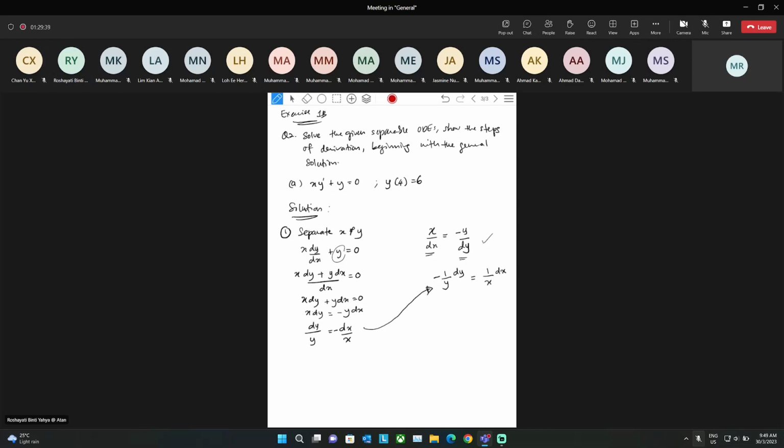Okay, next. Kemudian yang kedua, integrate. Integrate 1 per y dy equal to integration of negative 1 over x dx. Yang tak tahu boleh tanya. So integrate 1 over y dapat ln y equal to negative ln x plus c. Make sure wujudkan c. C is also included on the left hand side here, so combine it to the right, so it becomes c.